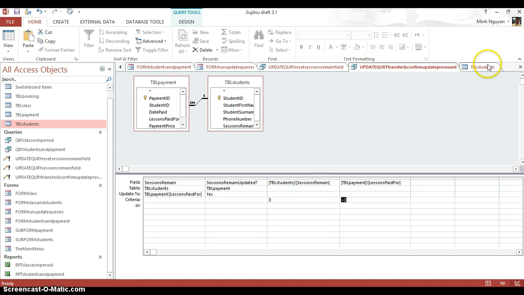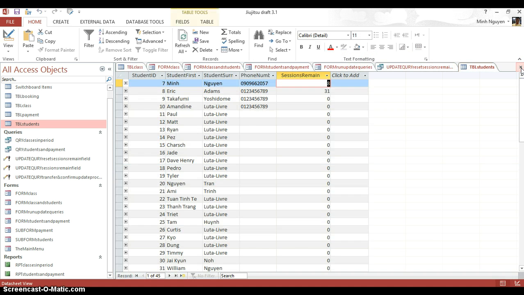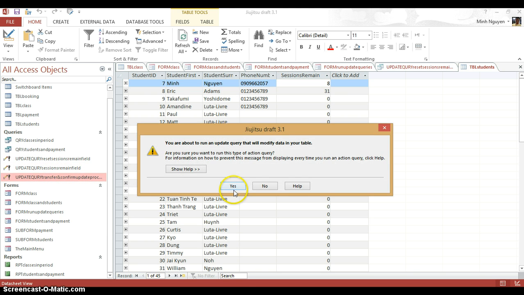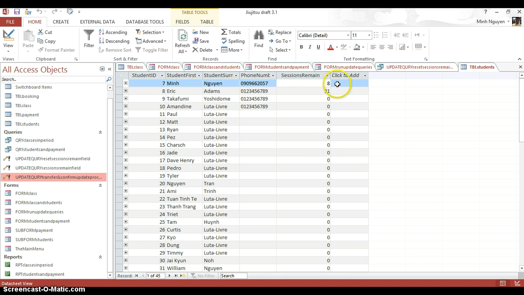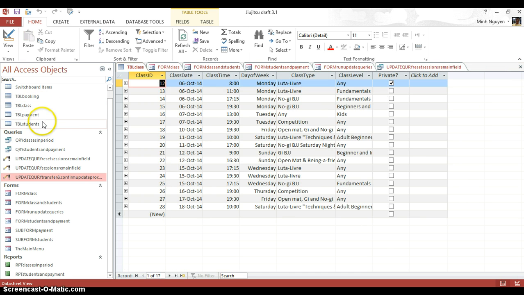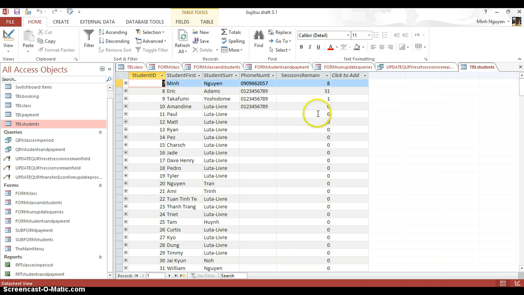So if I go ahead and turn this off and click transfer, and as you can see, even if I turn it off and turn it back on, I still have 8.